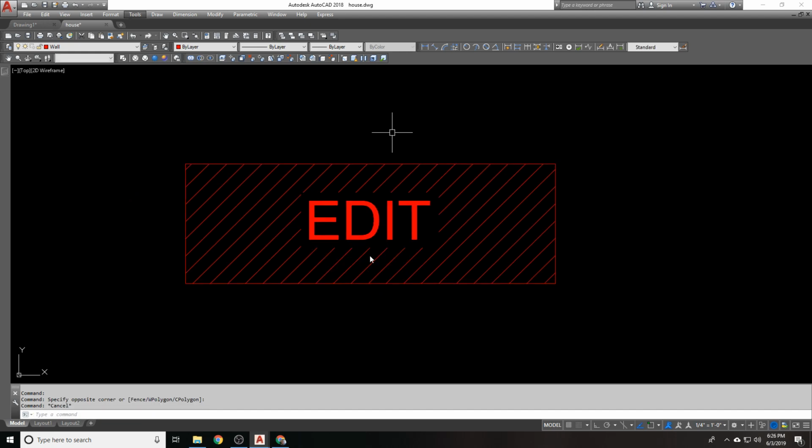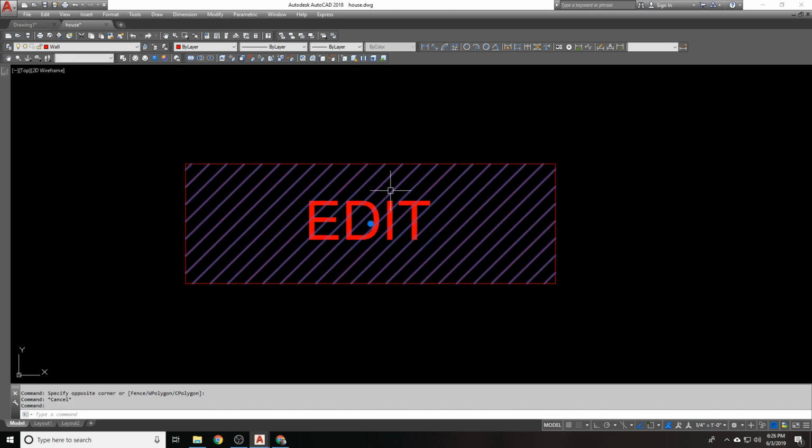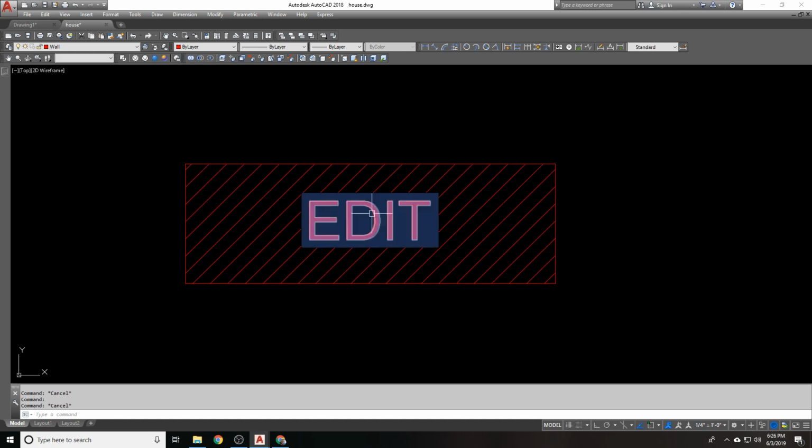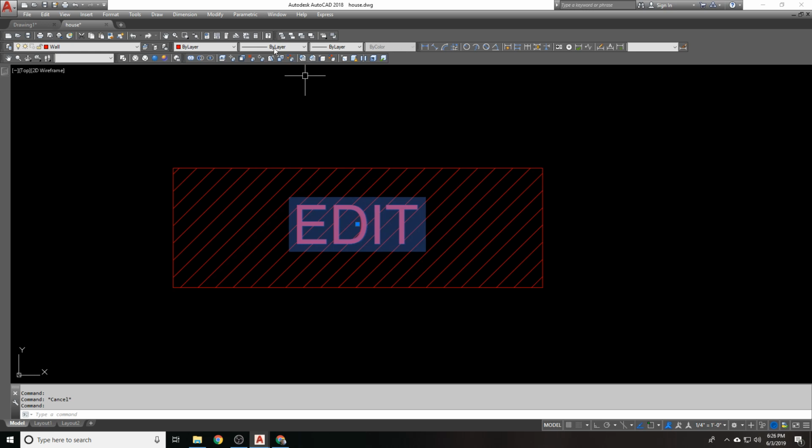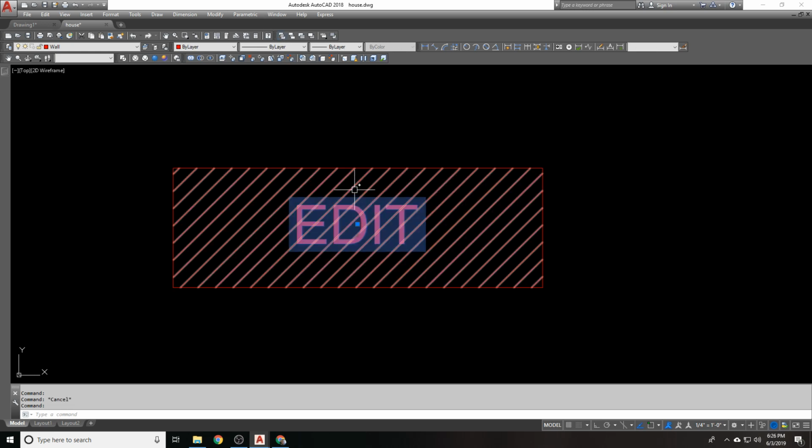But if I set that as a background color, it's going to assume whatever the background is, which is black. So now I have this pretty little block out. I have not affected the hatch in any way. You can see that when I select it, it still comes up as a full hatch. All I've done is put this text on top. If I send this text to back, you'll see that it goes behind and the text mask no longer works.